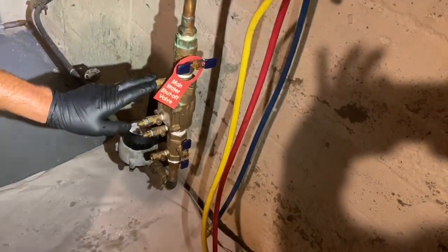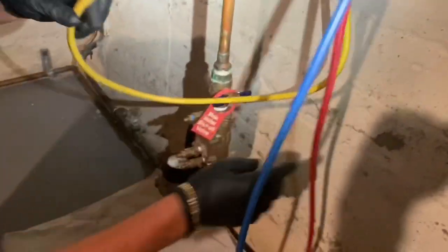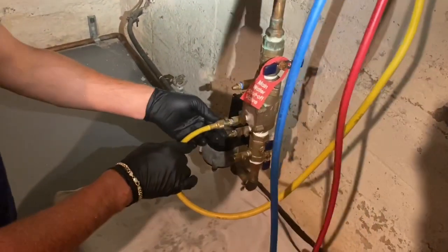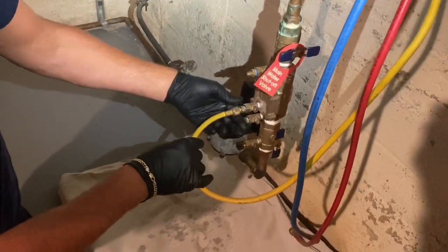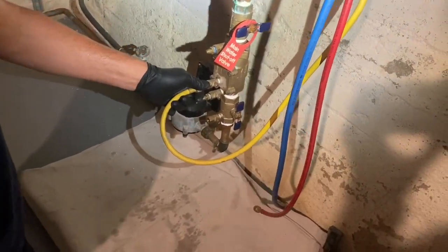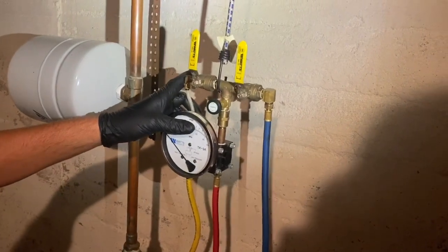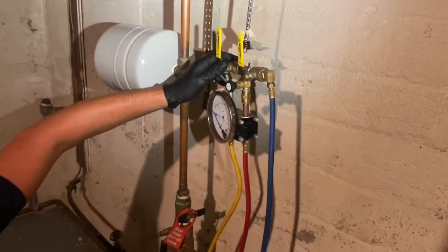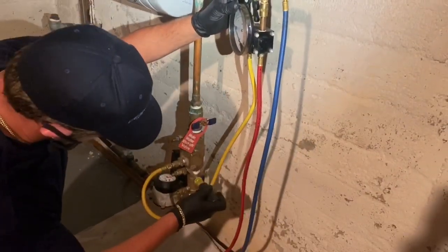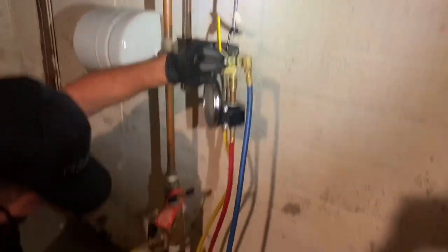We blow off test cocks 2, 3, and 4. So now we're going to test check valve number 1. We're going to connect our high pressure hose, which is here, to test cock number 3. Correct. So 1, 2, 3. We're going to bleed the high pressure hose by opening A and B on the manifold, by opening test cock number 3, like this. And we're going to open A and B.